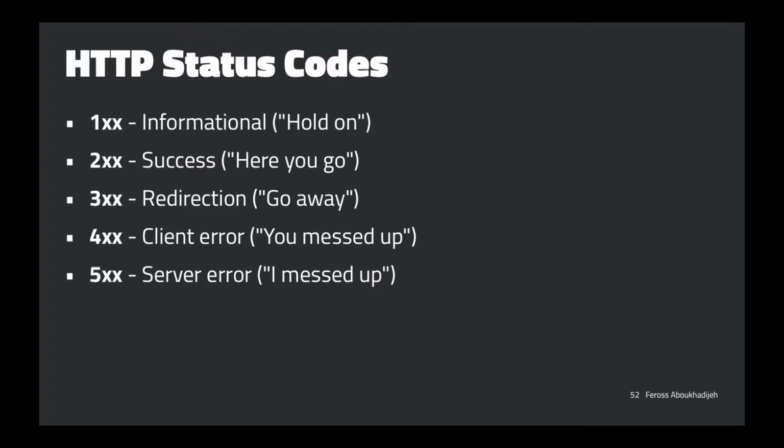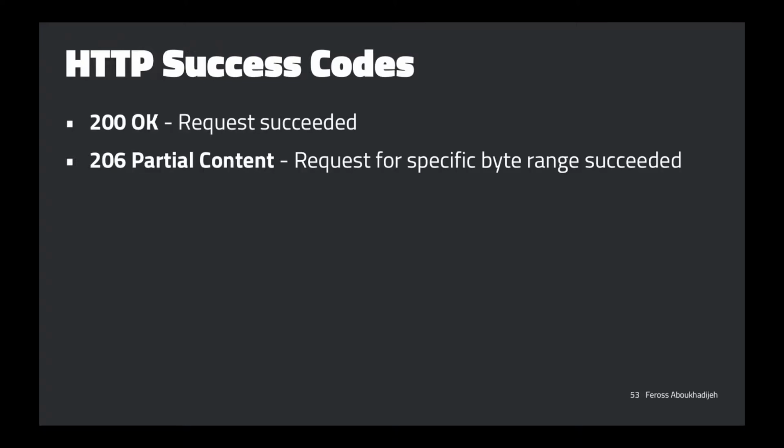Cool. So this is probably again a little bit more review, but we have these different categories of status codes. Everything in 200 is what you're going to see a lot of. That's basically the server saying that the request you made succeeded. Anything in 300 means that the server's redirecting you to another destination. 400 means that you messed up, and then 500 means that the server messed up. That's the best way to think about it. So just a few highlights of the most important status codes that you'll see.